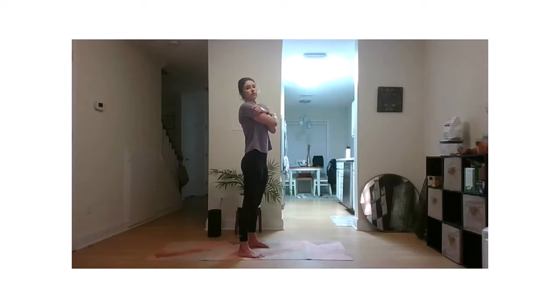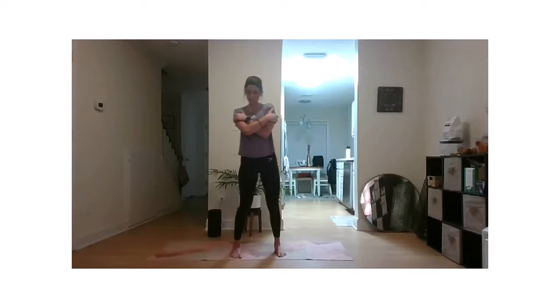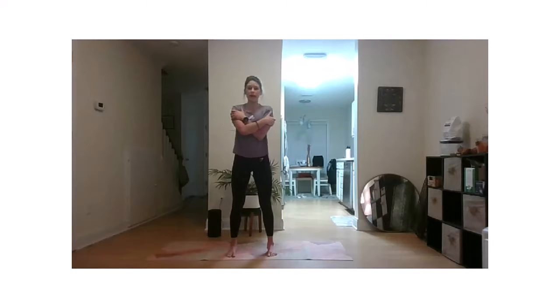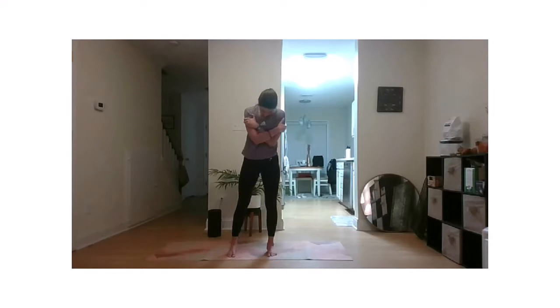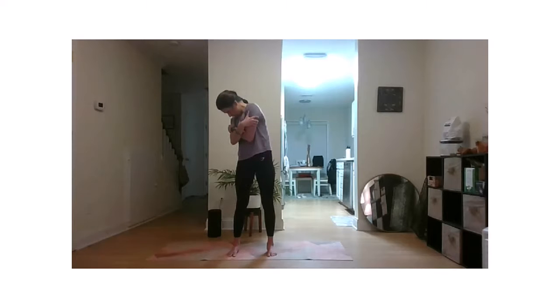Good, so big inhale to reset, exhale. Rotate, side bend, bring it all the way around. All right. Let's go one more each side. So this will give us 3 each side. Move nice and slow through all the movements today. Use this time as an assessment. Check in. How are you feeling?